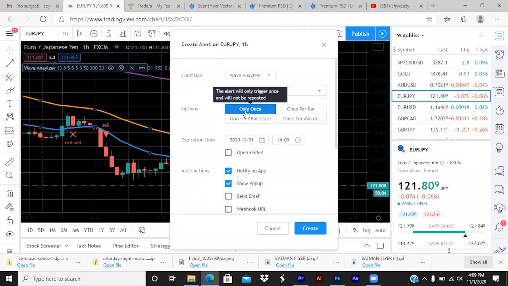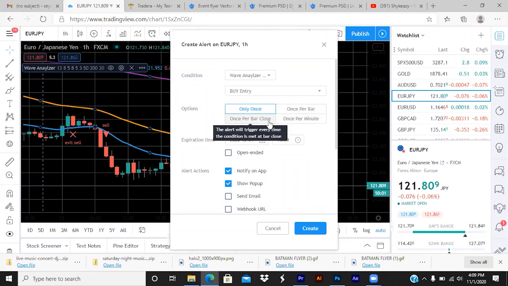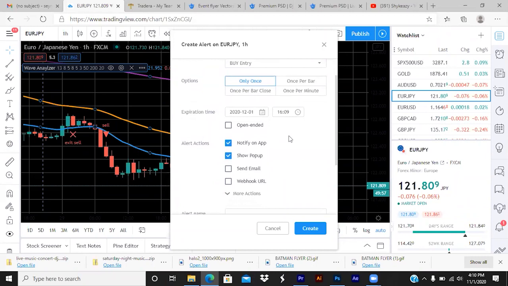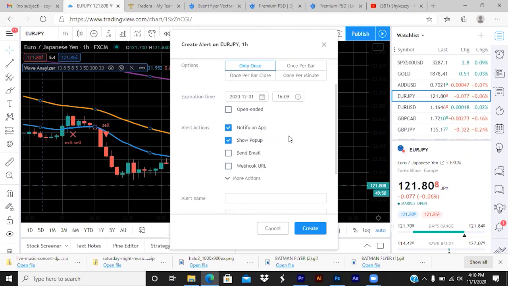So family, you can say once every time frame, once per bar close, or once per minute. Me, I say once per minute because I'm an individual that be busy. My phone dies a lot. I get on a lot of phone calls, so I need it blowing up, kind of like how I just did the Telegram.